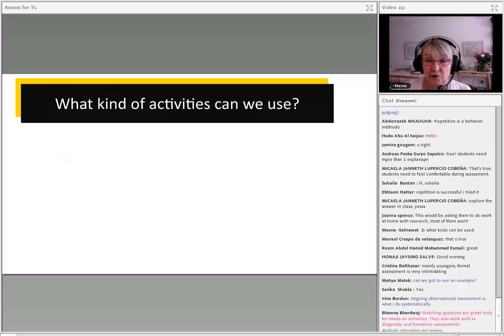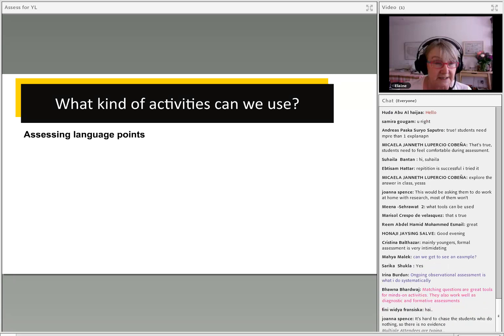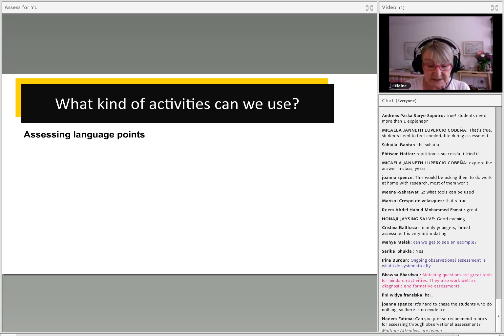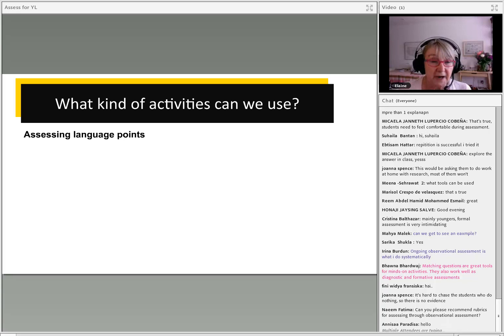So let's now move on. I said I'd show some examples of what kind of activities we can use. Let's start with assessing language points. By this, I mean vocabulary and grammar. This is a particular concern where you think, well, I don't know whether they're cheating or not. But let's not worry about cheating. Let's worry about performance.